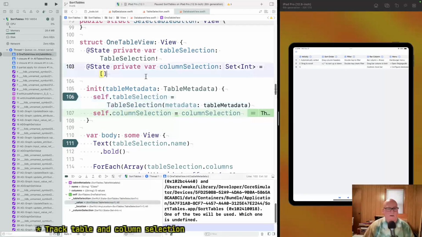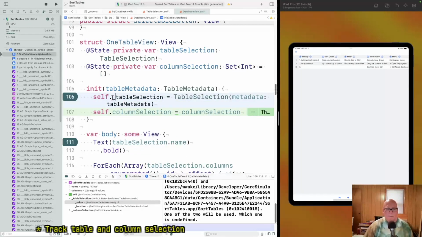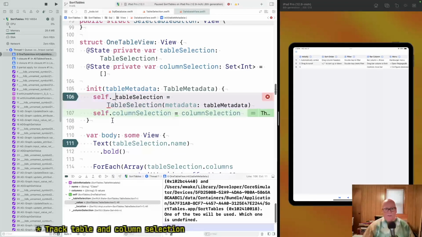Do I have to do one of these underlying things? No, that's for bindings.